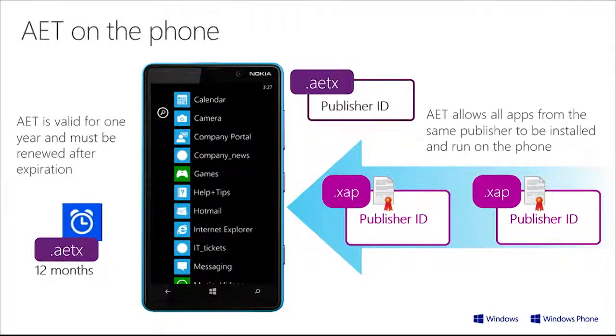The token is valid for a year when you sign it, and it needs to be renewed after. You can have multiple tokens on the phone, depending on how you do it, but you can distribute one through MDM. If you choose Intune, we can distribute just one token. But you can install through email, or through a separate website if you want. All the applications are signed by the same certificate, so the publisher ID is in the app file, and that's what we check against the token on the phone.